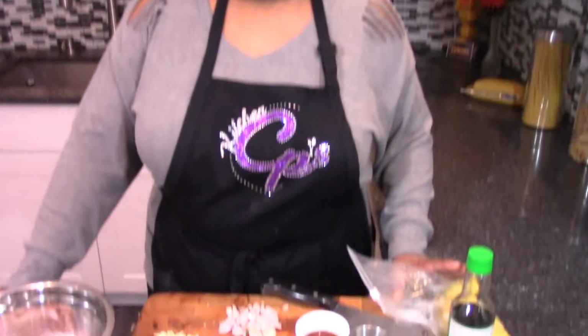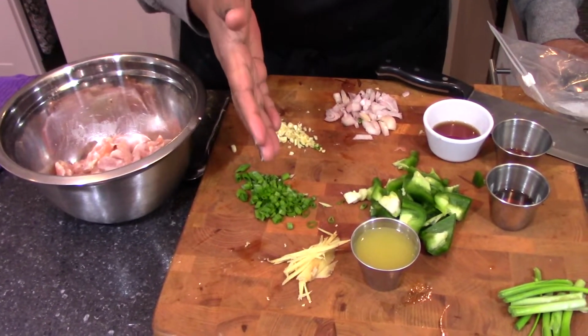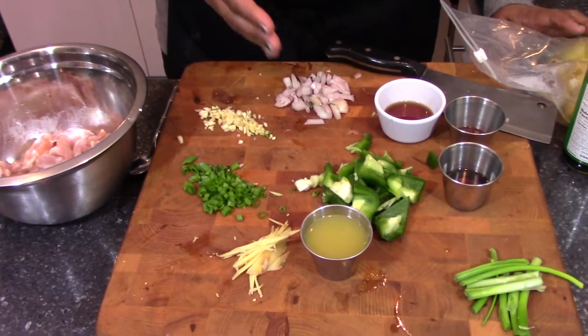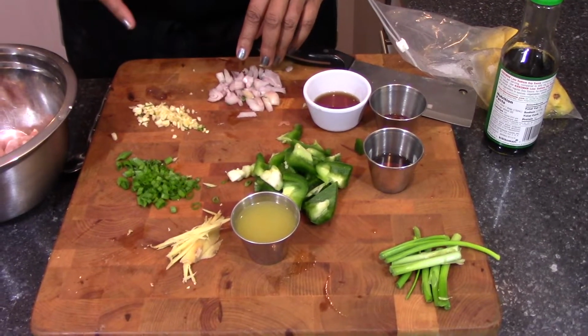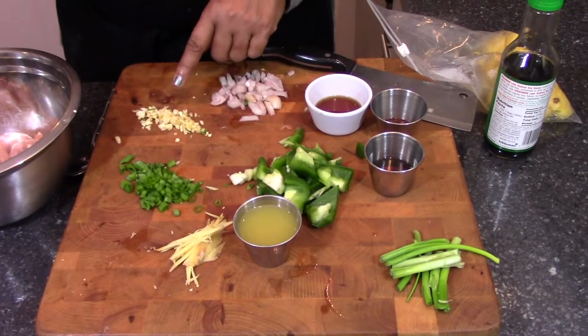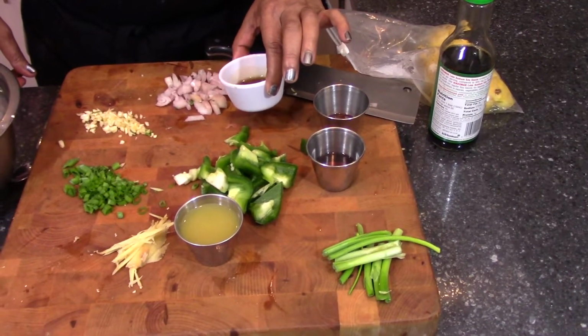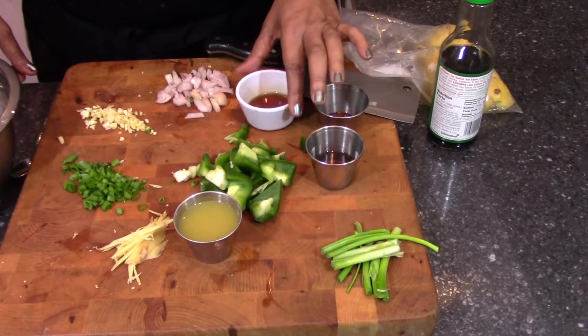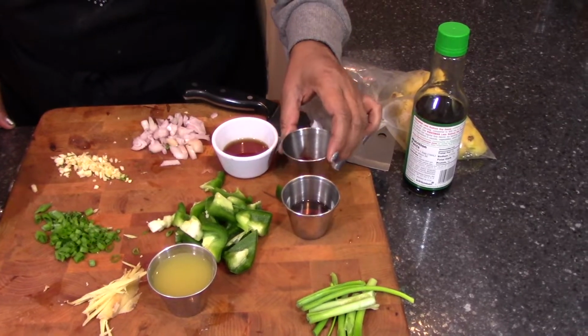My ingredients are going to be chicken thighs. I have scallions, ginger, pineapple juice. This is green bell peppers. These are onions and garlic. This is Japanese wine, which is mirin. This is a little sambala, which is a very hot chili paste. And this is my sesame oil. And this is soy sauce, and I have fresh pineapples cut up.